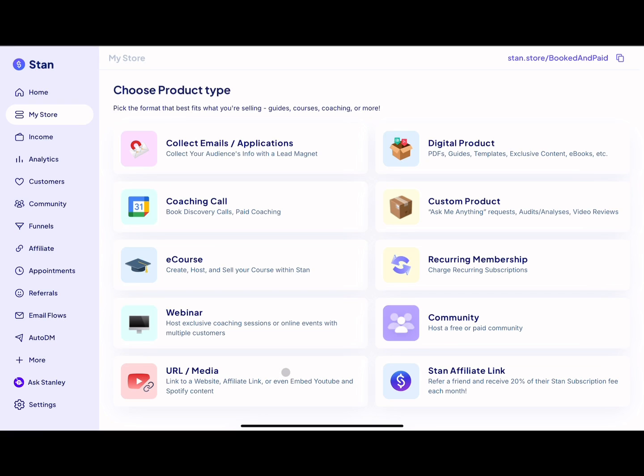So these are the many products that you can add. If you would like to create a freebie to collect emails and to build your clientele and to nurture your audience and your clients or your students through email, this is what you're going to create first, which is your freebie. And that is obviously a free product so that they can download it. You collect their email, and then you can nurture them and send them updates about anything that you have going on, whether you just dropped a new YouTube video or you have a new product coming out, a sale going on.